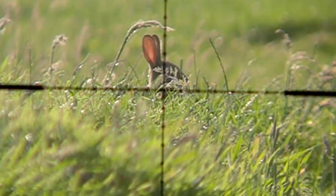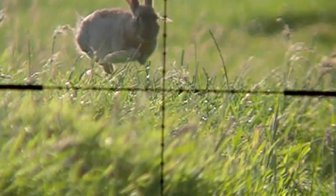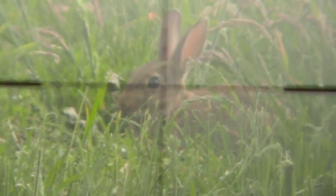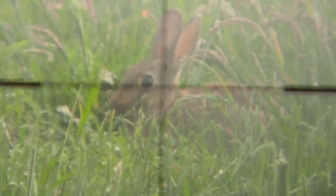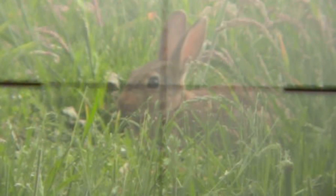The first rabbit is at 30 yards, so in theory should be spot on. Even though it takes some grass seeds with it, the pellet finds its target exactly where the crosshairs came to rest. The second rabbit Roy has since described as a ninja. This shot is at 17 yards — zeroed at 30 — and Roy puts the crosshairs level with the eye, expecting the pellet to be rising. However this rabbit ducks, not in response to a low-flying object, but just before the pellet reaches him. Slowing the shot down it clearly shows the ear being clipped. Did it hear the shot? Did it see the pellet? Whatever you think, it's a great excuse if you miss.